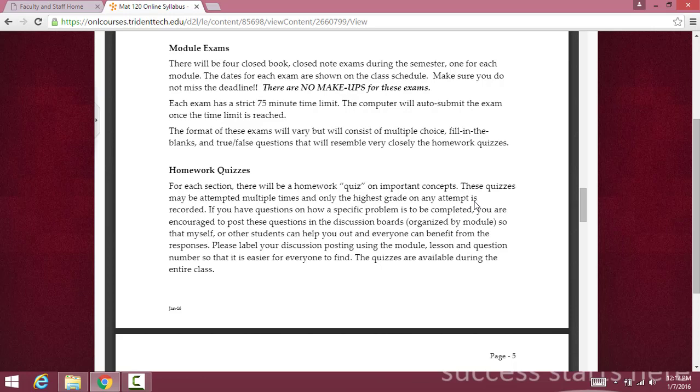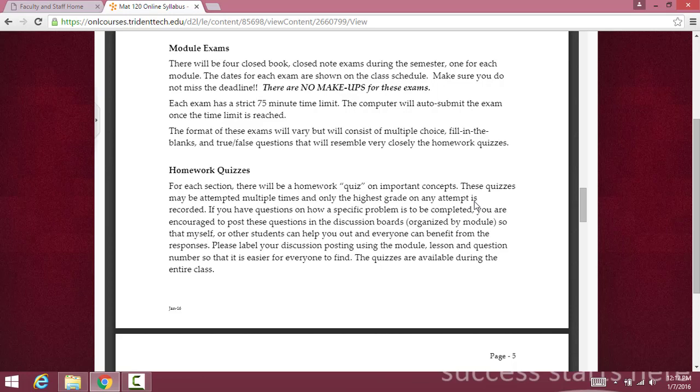If I give a window of a week and a half to take the test and you choose to take it on the last day and something happens in your life that prevents you from taking it that day, you cut yourself off. You had a week and a half to choose when you wanted to take it, but you chose a day that you couldn't take it. There's no makeup for that. Okay, so make sure you understand that. Get into the mindset of, if it's due on the 24th, I want to take it on the 23rd, so if something happens, I've got an extra day of breathing room.